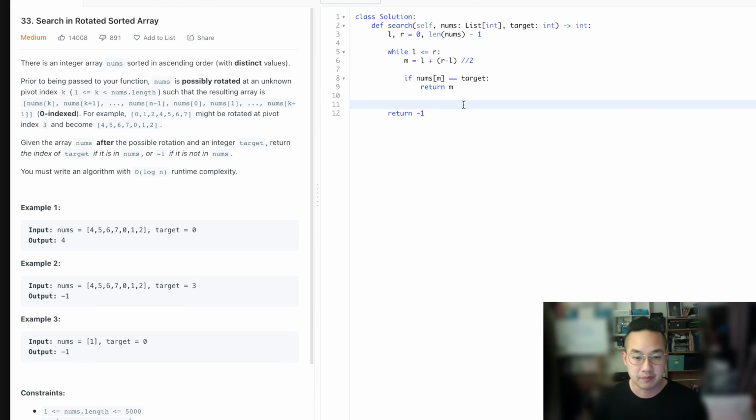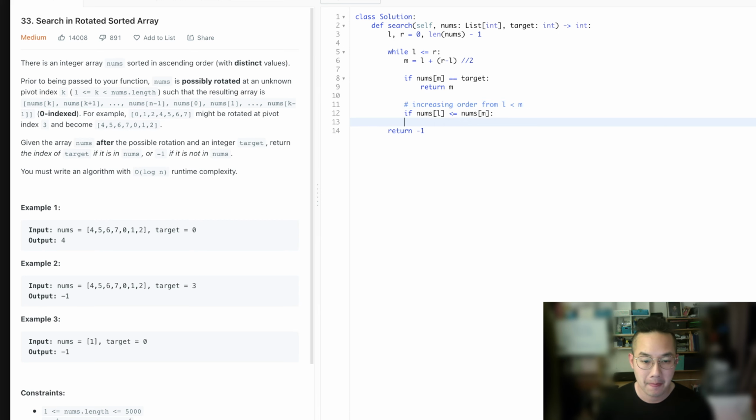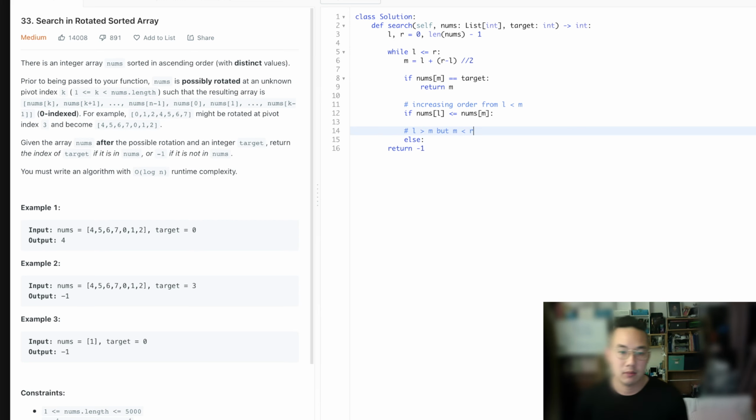So if nums L is less than or equal to nums M, then we are in increasing order from L to M. Otherwise, L is greater than M, but M is less than R. It must be the case that we're always going to be in order.